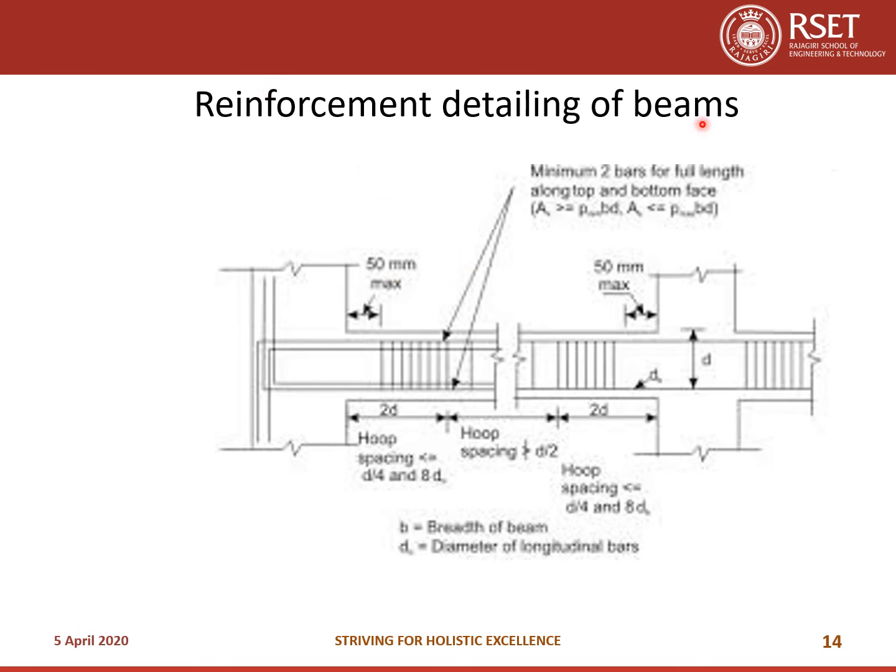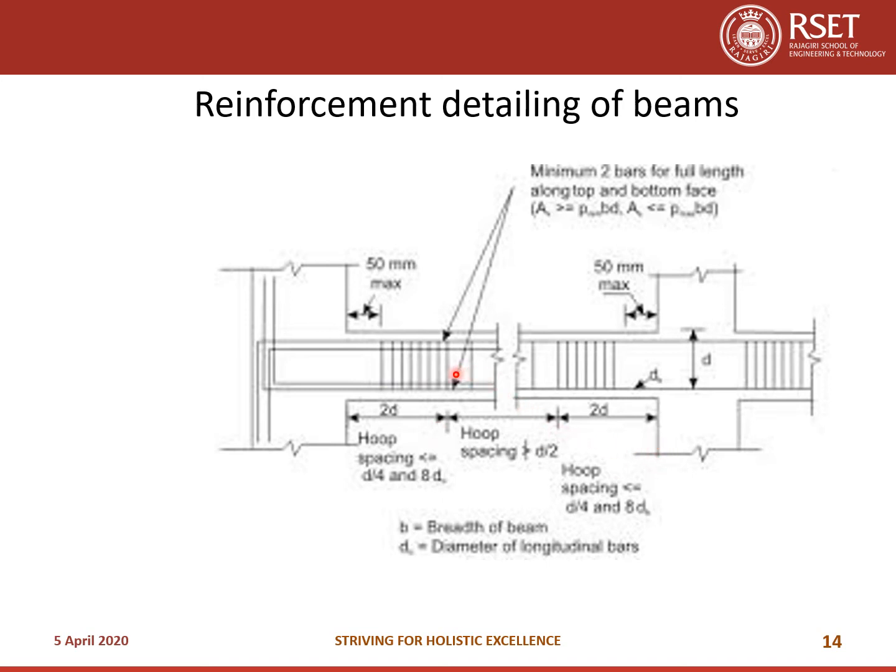This is the reinforcement detailing for a beam. First link should be given within a distance of 50 mm from the face of the column. For a distance of 2D from the face of the column, closely spaced links should be given. This is applicable for the interior columns and for the exterior columns.